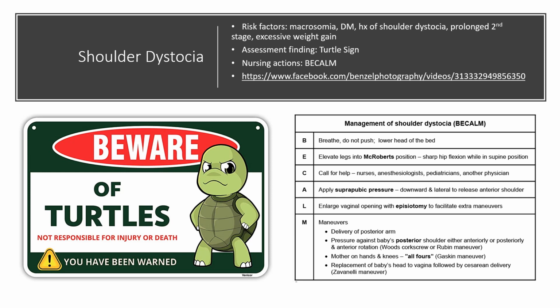One thing that the provider might tell you to do is apply suprapubic pressure. This is where you're going to make a fist and push down right in the suprapubic area. So not fundal pressure up on top of her uterus, but instead right above her, by the pelvic bone. What this does is it should make her shoulders roll or fold together a little bit more, hopefully decreasing that diameter so it can fit under the pelvis.